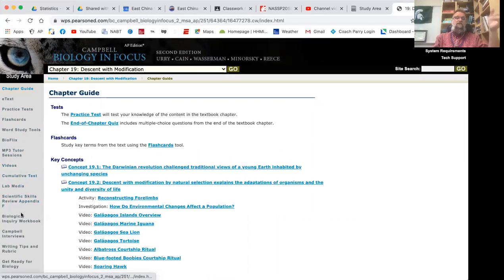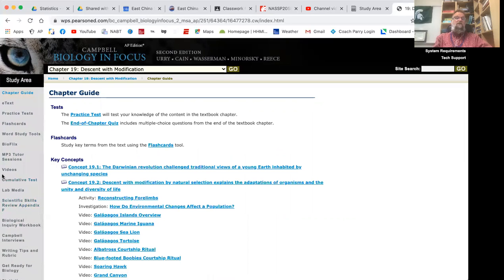There's things you can explore if you so choose. Again, the one I strongly suggest is the cumulative test. I think it's a nice thing. The practice tests are nice. The flashcards are pretty decent. So those are things that you can take a look at. So that's a pretty quick look at that resource.